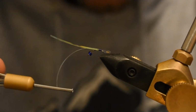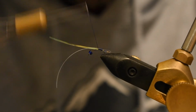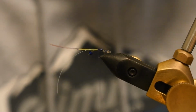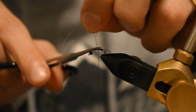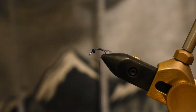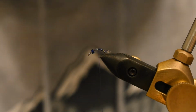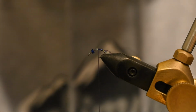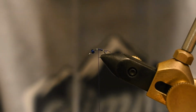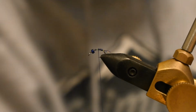Okay, I'm going to wrap back down just a hair, wrap back up, and trim off the excess. That's going to get covered up, so don't worry about this stuff sticking up right here. Next, we're going to take a longer piece, which we'll use essentially as the ribbing for this fly, and tie it in on the side closest to myself.